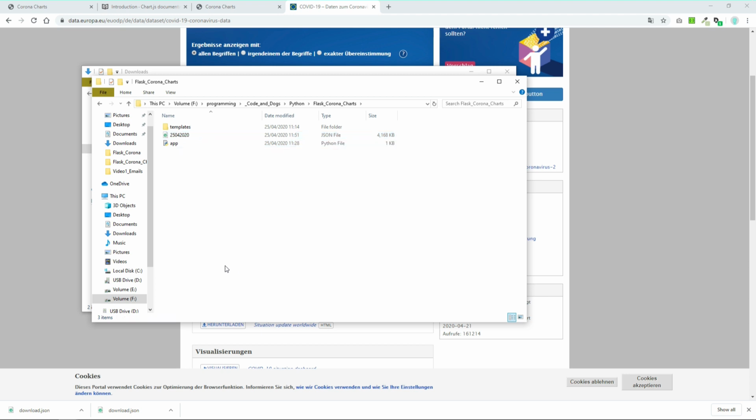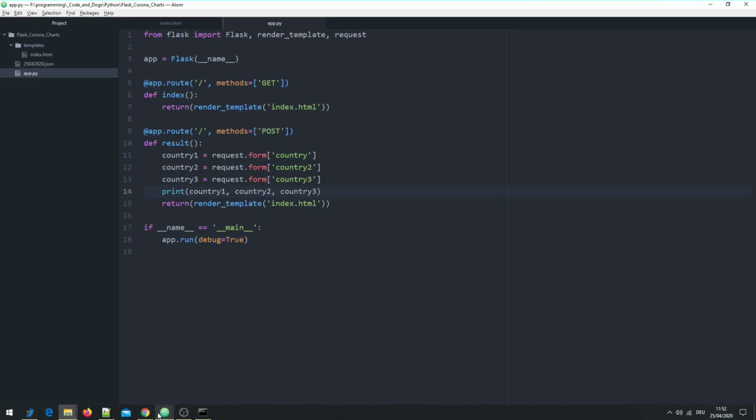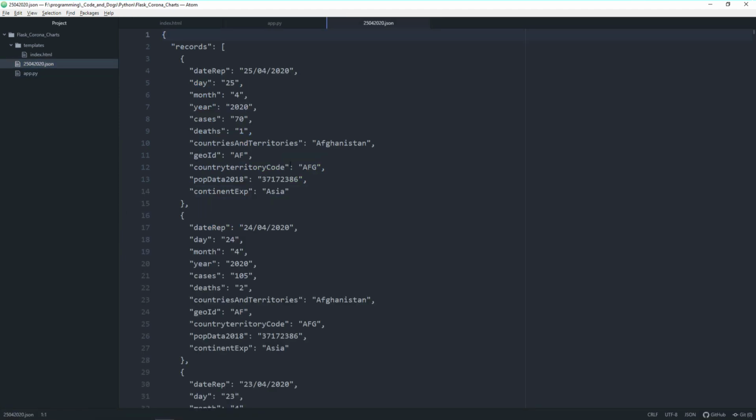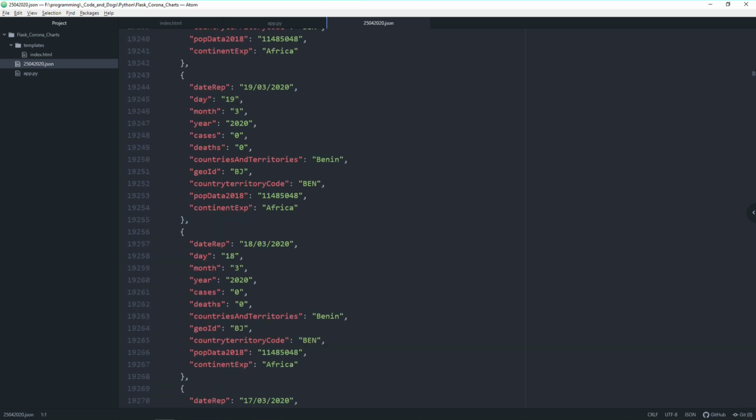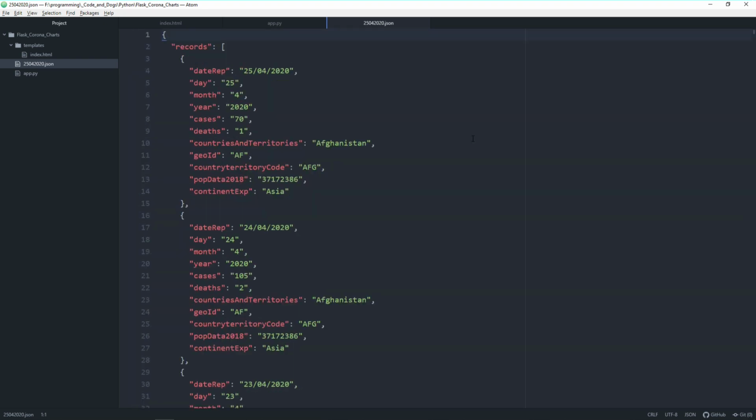Now we have the file in our project folder and can access it. And you see it's really large, nearly 200,000 lines of data, which we can use to visualize things.